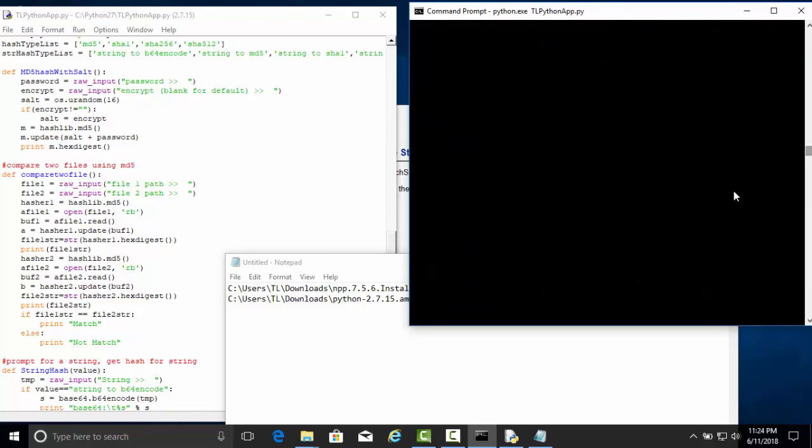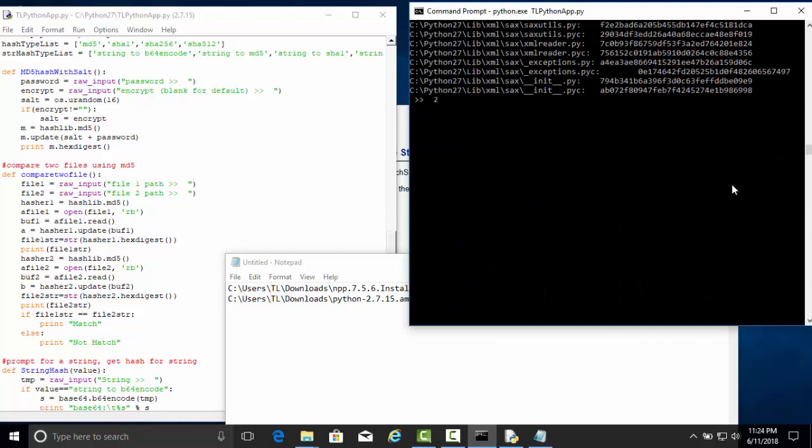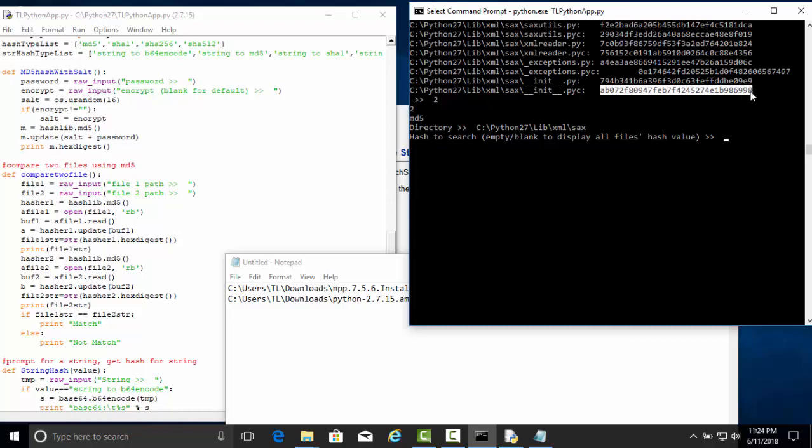I'm sorry, I ran out of time, so I'm trying to cut it short. Number 2, and I search in this directory. And if I want to search for this particular hash, it says it's fine, this one matched the file. Okay, so now let me go back to the main menu.